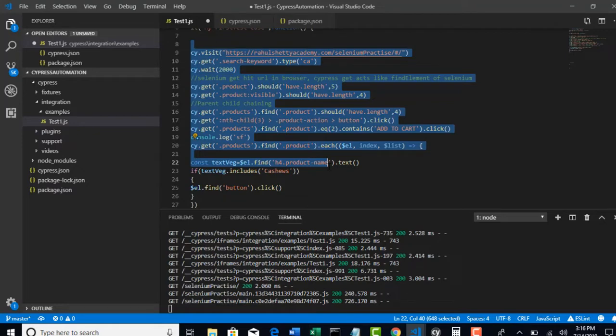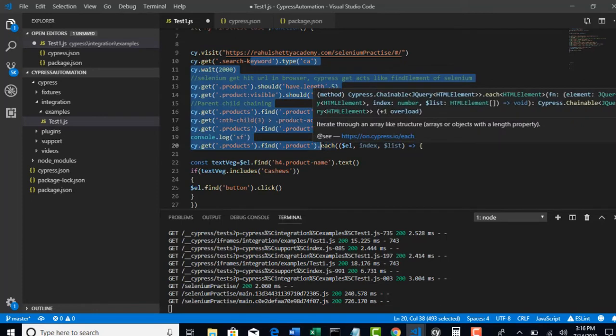Without knowing Cypress core concepts, if I blindly start writing code, you can only understand the code that I wrote in the video. If you try something on your own, you will run into so many problems if you don't understand the core architecture and concepts of Cypress. So with all these concepts, whatever I am teaching, if you understand that thoroughly, then tomorrow when you start writing your own tests, you can keep all this in mind and make sure you don't run into any weird errors. So focus on how Cypress is working.